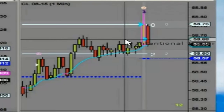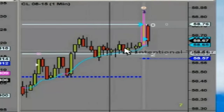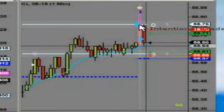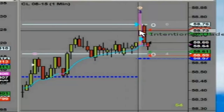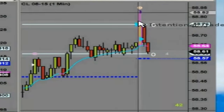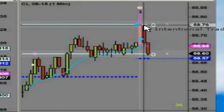Here's what happened: we had a period of time where we had potentially either some accumulation or distribution — it's hard to tell — but then we had this major up thrust bar. You can tell by the speed tick that the orders coming in were coming in so fast, it was highly unlikely those were orders generated by retail traders, because of the speed and way they were coming in. That gave us a heads up that this bar was most likely manipulated and there was going to be a reaction to it.